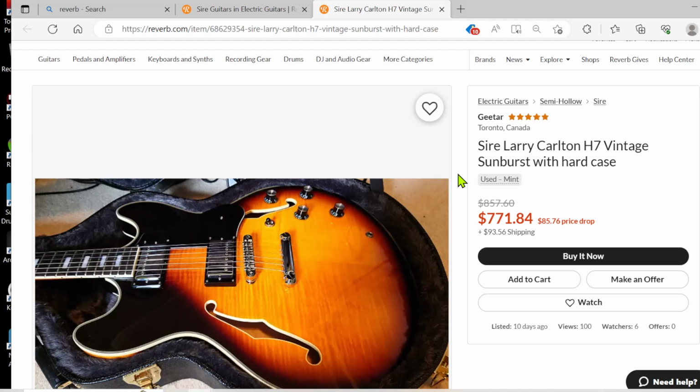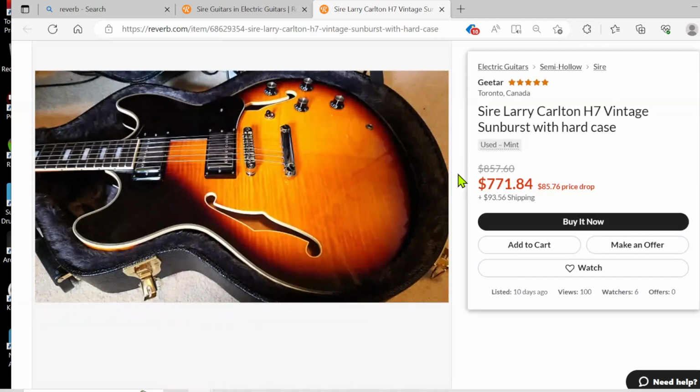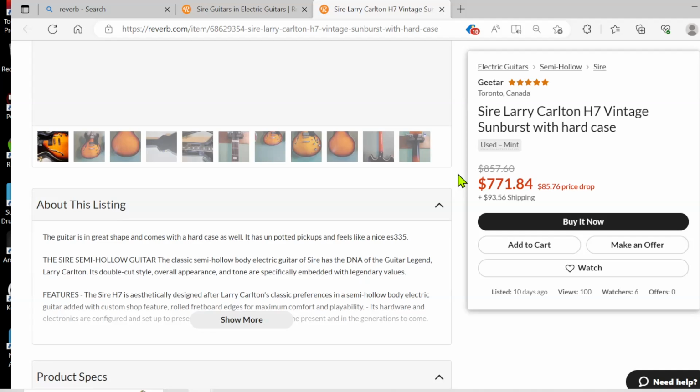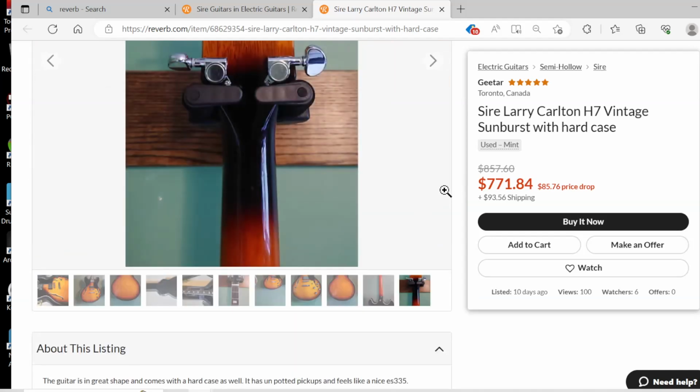So here we go. Here's a Larry Carlton. Looks like it's a used one. Really nice looking guitars. The reviews I've heard say that they're excellent playing. Larry Carlton is actually using his guitars wherever he goes. When he does clinics and stuff like that, he takes them right out of the box, he says, and plays them. So he wants to know what the quality is. Since his name is on the guitar, he wants to know if they're worth playing and if they're worth paying the money for. So you can see that somebody's putting their integrity out there, using the guitars right out of the box.